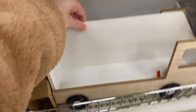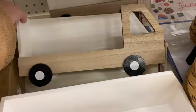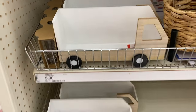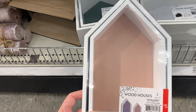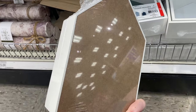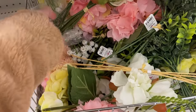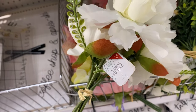Next are these little trucks — they're so interesting. I think it's kind of similar to a tiered tray. You can put a lot of little things in here and kind of make it a Valentine's Day delivery truck. $5 for this doesn't seem too unreasonable, but I would like to pay $3. These adorable little wood houses — Dollar Tree does have something like this already if you can find them. At least at Target you know you have a good chance of finding them right now, and it's $5 for two. Maybe I'd pay $3 for a set of two. Next are these bunches of flowers for $3 — you get five in a bunch. I think that's actually a great deal.